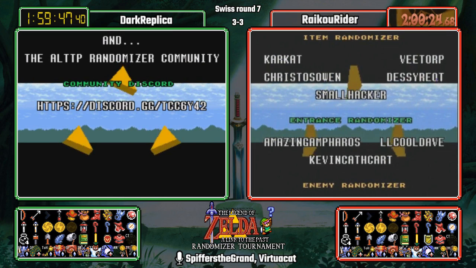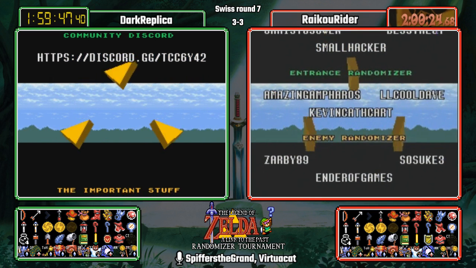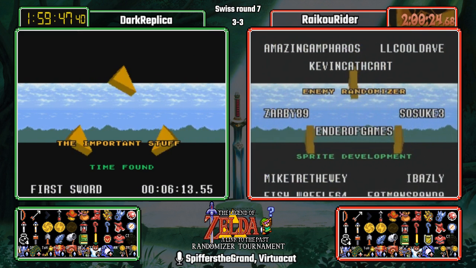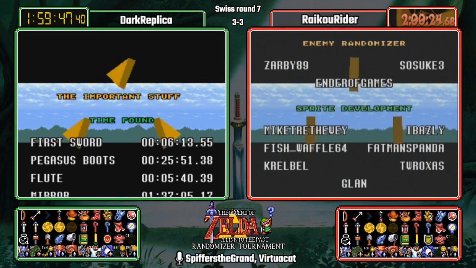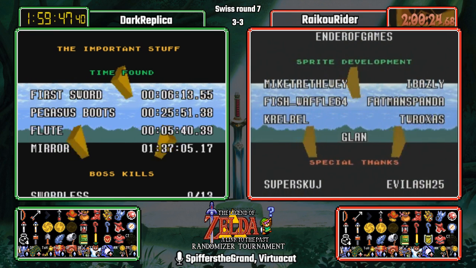Was it a change of them, or was it always just they did right side and you did left? The first two races I lost because I did right side first, and then this race I lost because I didn't do right side first. Of course. Why wouldn't it happen like that? That's terrible.